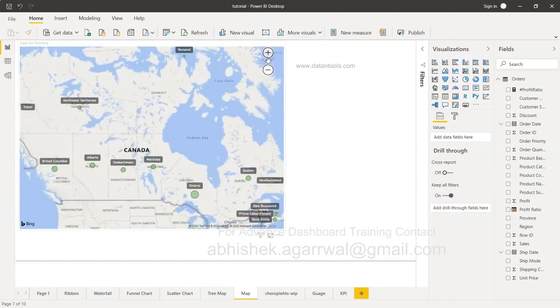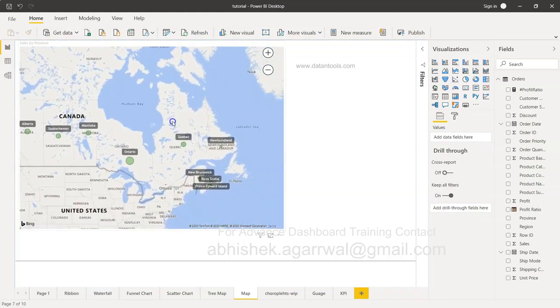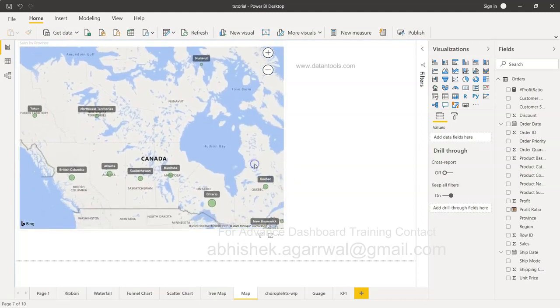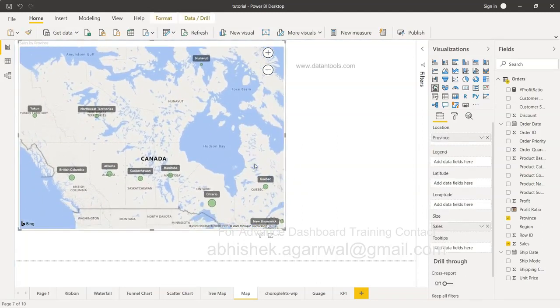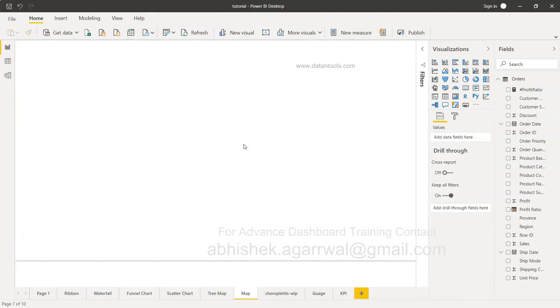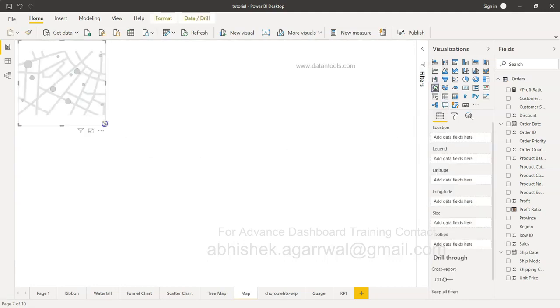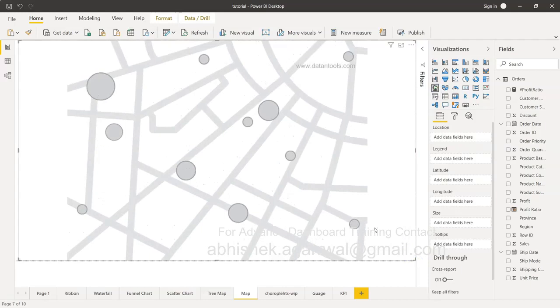Also, you have the option of zooming, and with the help of your mouse, you can move up and down. Based on how detailed the information is, right now we have it at province level, but even if you have city level information, you can go to that level also. So let's see how we can create it. First of all, let me delete it. The map chart is present over here. If I just click it and expand it, there are a couple of fields that we need to add. First is the location. Location is nothing but the province.